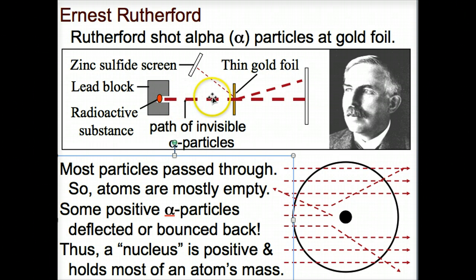However, if they came near some part of the atom that I guess happened to be positive, they would be slightly deflected. Remember, positive and negative charges attract one another, but 2 positive charges would repel one another. This led to the theory that there must be a core nucleus that is positive, and this thing also holds most of the atom's mass, as it could deflect away these alpha particles.